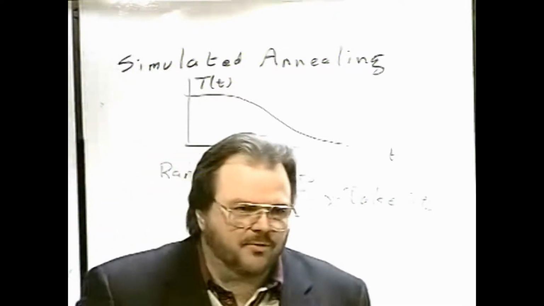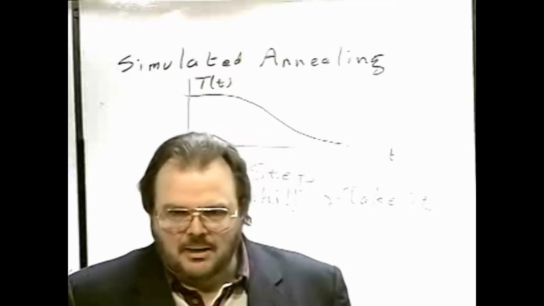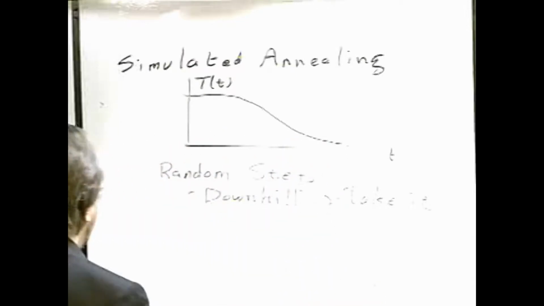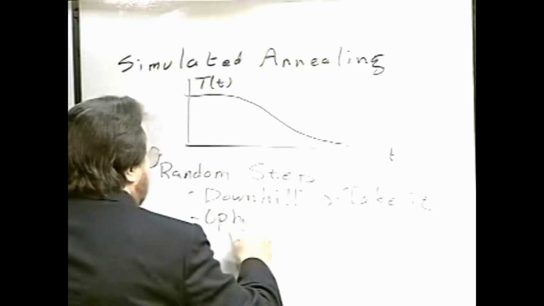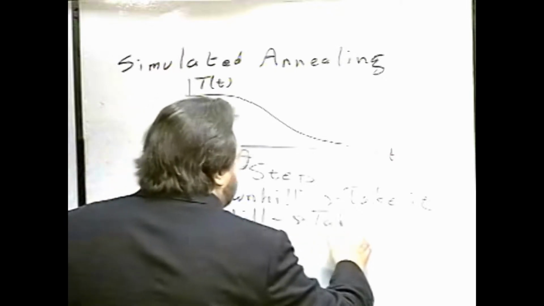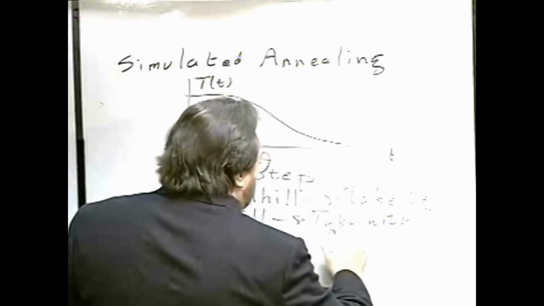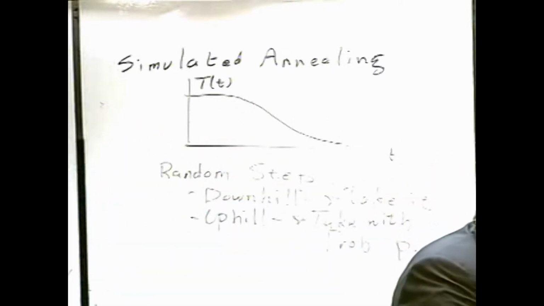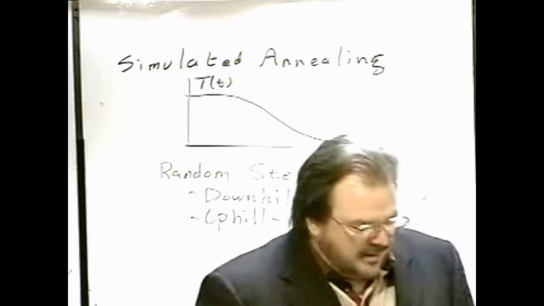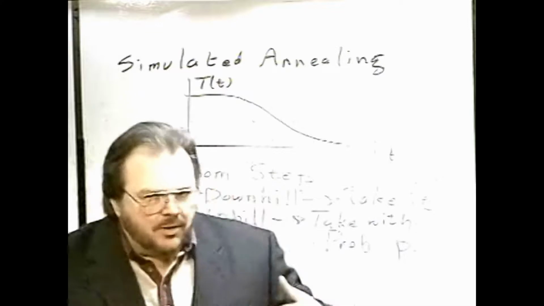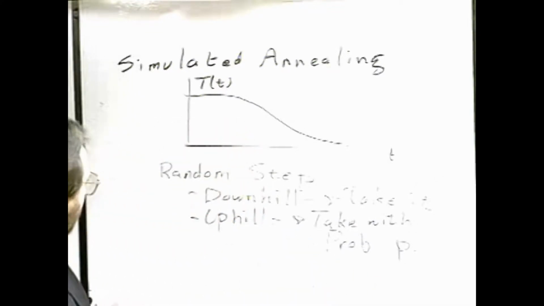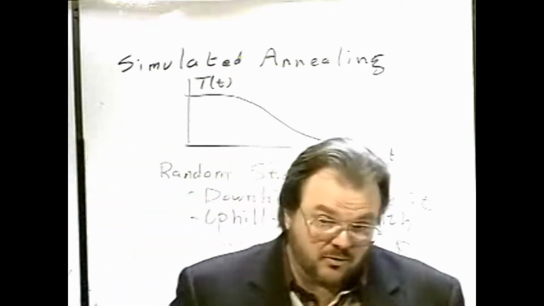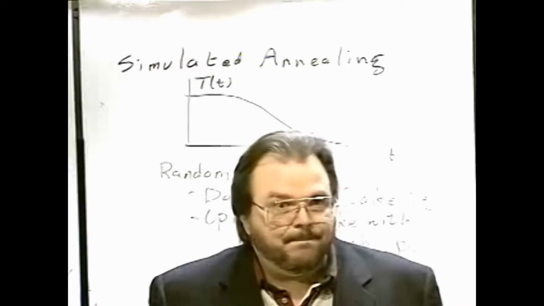Now, with the pure random optimization we talked about before, if the step was uphill, you didn't take it, right? But with simulated annealing, if it's uphill, you take it with a certain probability P. And this probability decreases the longer you're in your optimization process. Now, why would we ever want to go uphill? Well, we saw that one of the global problems with the optimization techniques was the avoidance of local minima.